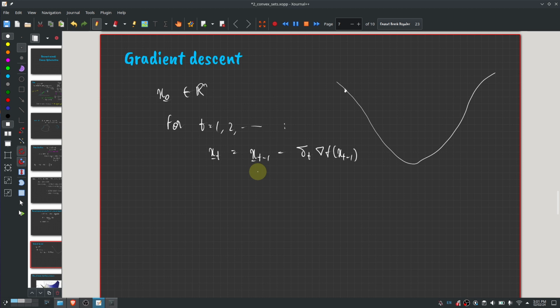So you have this complicated looking surface. At any point you evaluate the gradient. The direction of the negative gradient is in fact the direction where, at any point you can construct the tangent, right? The direction of the negative gradient will be the direction where the slope of the tangent will be the minimum. That is something we can show. Okay, so let's take that as a fact for now.